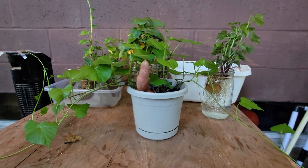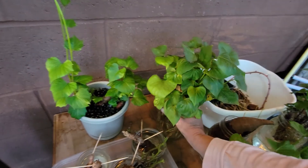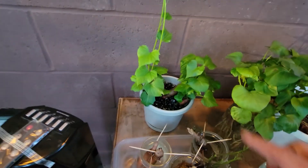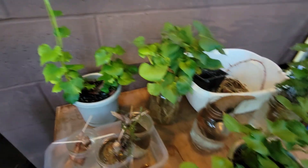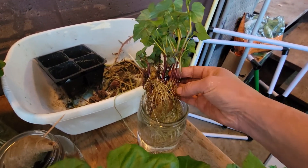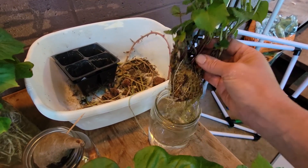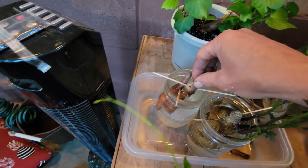I asked my husband the other day where I'm going to put all the sweet potatoes and he was like, 'I was curious why you bought any.' I purchased these from a local farm and garden store — there's probably at least a dozen in there. We've got all of these, and it's hard to tell when you start pulling them out how many individual plants you're going to get. There's probably at least a dozen plants just coming off of this one piece, plus more starting off the others — so long story short, we're going to have a lot of potential for sweet potatoes.